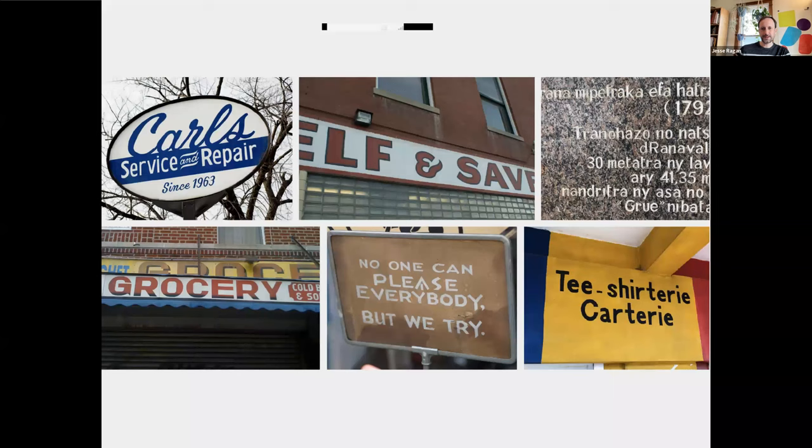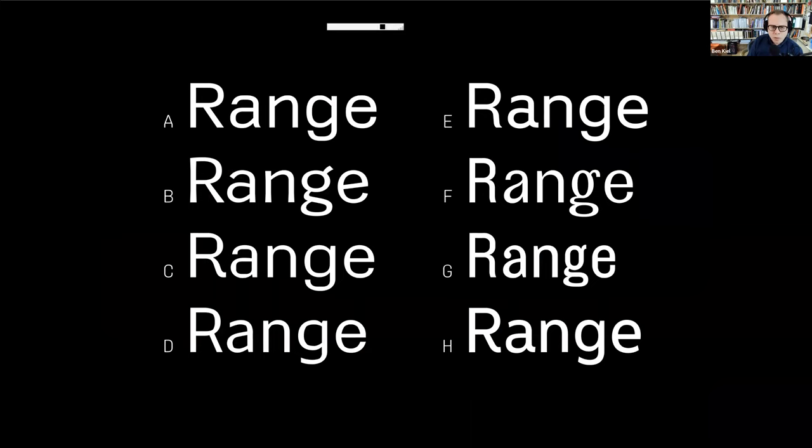Yeah. So from that, in terms of process, what we came up with was this range, pun totally intended, of possibilities that we presented, because this was a project with a pretty open brief. So we ended up with 8 different possibilities. Which is crazy. It's a crazy amount of exploration for a project this scale.